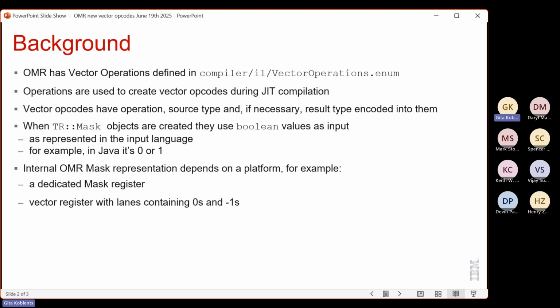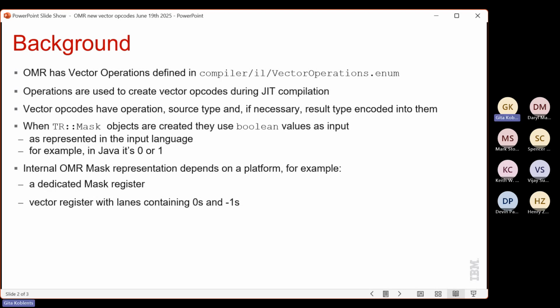When masks are created, they're usually created from loading a Boolean array or from one Boolean value, and in that case it's just whatever the representation of a Boolean value is in a particular language. For example, in Java it's a 0 or 1, but internally mask representation depends on the platform.